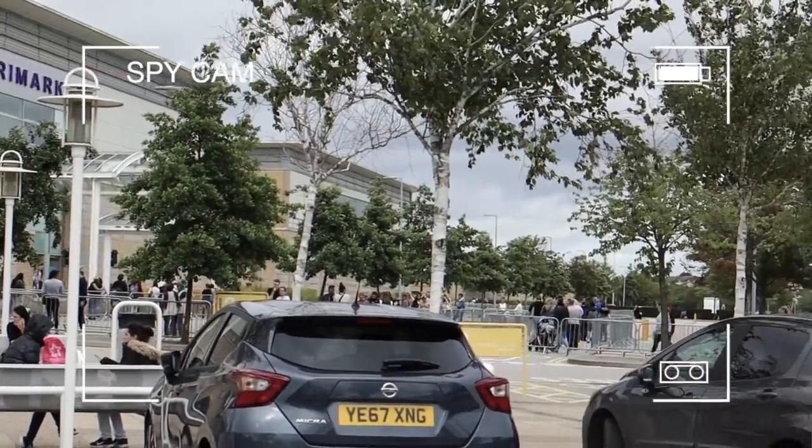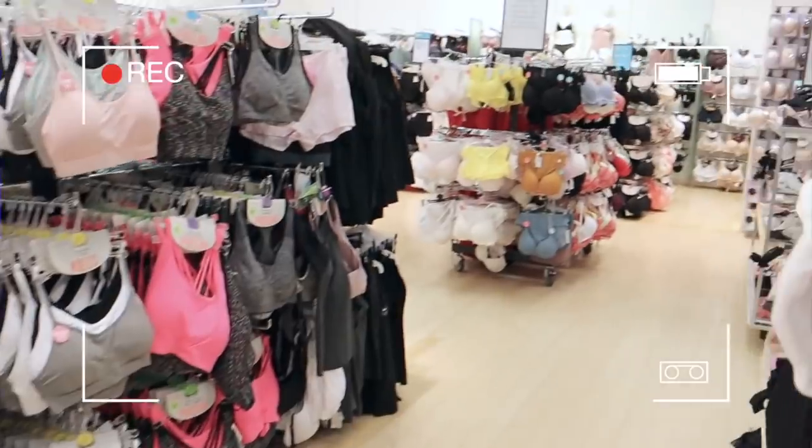Before I show you what I got from Primark, let me show you what it was like shopping there during COVID. Usually you park, walk straight in, do your shopping, and leave — not anymore. At the Leeds White Rose, the queue outside took about 15 to 20 minutes. When you get in, you have to use hand sanitizer, you can return things at any till, and there's somebody going around cleaning baskets and spraying things. I think Primark have absolutely bossed it on hygiene standards for COVID — my Leeds one is safe.